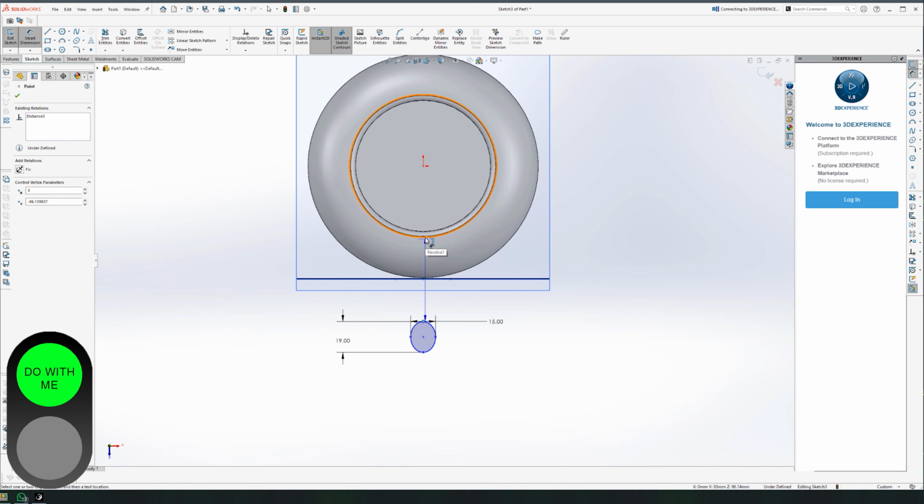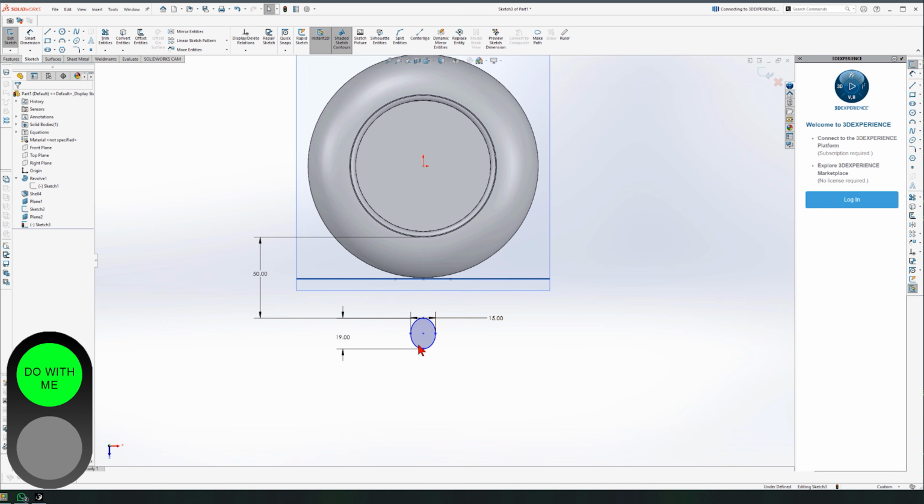But when you try to select this edge, you'll see you're trying to assign a dimension to the center of the circle. So this would be another subtle tip that I have already covered in my course. I'm going to give it to you now too. In order to select the edge of the circle, hold the shift key down and select this point and this outer edge. Set it to 50. Okay, I know it can be complicated sometimes, but we are at the beginner level, so these things could happen and we need to be ready for them.